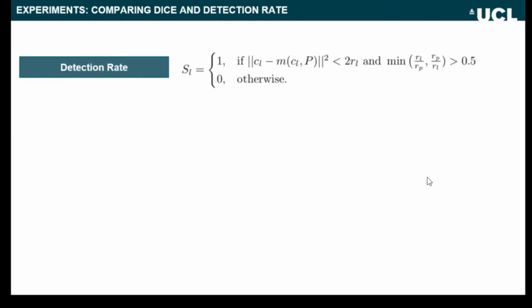Since DICE may not be the best measure to evaluate our segmentations, we propose a novel measure called the vessel detection rate, which reframes successful segmentation as an instance detection problem. For vessels to be correctly detected, they must be close to the ground truth in position, and additionally must not exceed or be undersegmented by 50% in comparison to the ground truth vessel size. For each image, the average detection rate is computed by calculating the detection rate per each vessel in the ground truth segmentation.